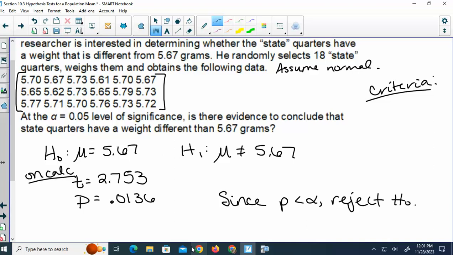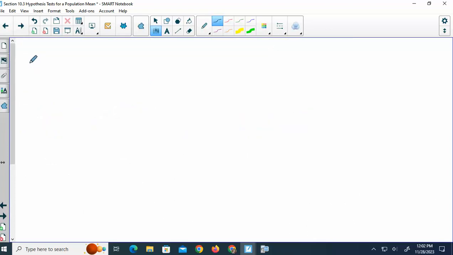What if we put the frequency? So frequency would be like if instead of giving you all the data, I made a table and I said I got 5.7 four times and I got this three times, and then you could do frequencies like that. What if I wanted to do this one by hand? We're still a little bit limited because I just gave you the data, right?